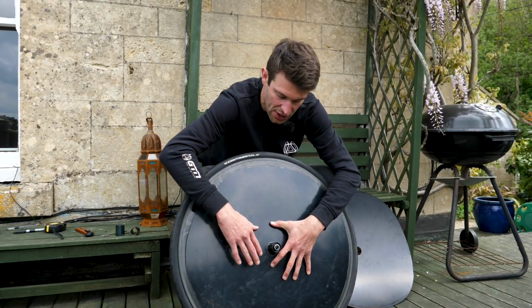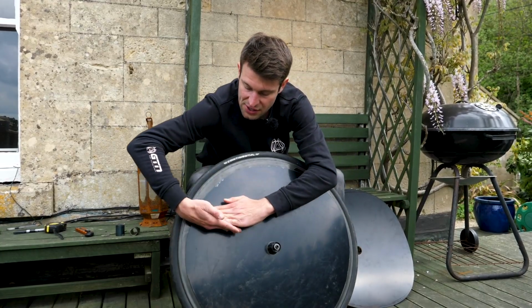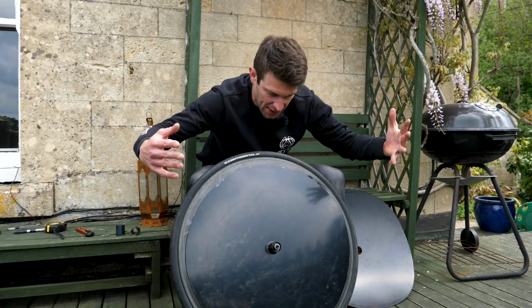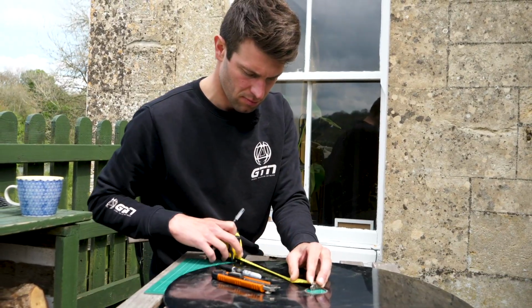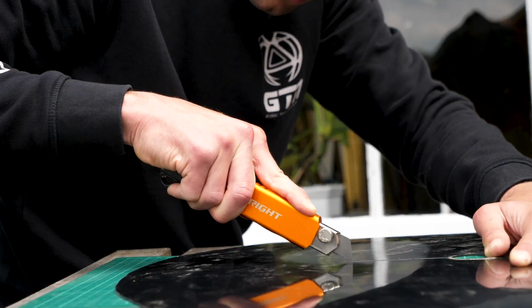So what we need to do is cut a little sliver out, and that's going to allow us to then bring the edges round and be able to bond that. So that is our next stage. So I'm going to draw a line and cut along there. And then obviously we need to repeat the same process on the non-drive side.